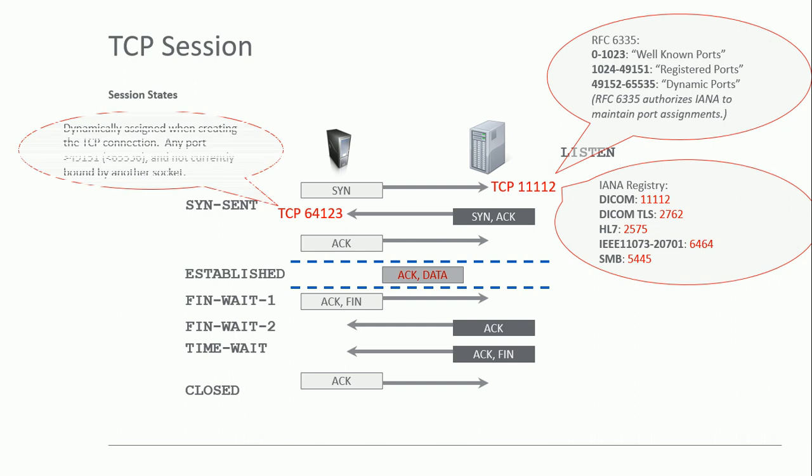Now, looking at this diagram, if I am a device trying to initiate a connection, when you bind to a socket to initiate a connection, so if you're an application, you open up a socket in whatever library you're using for TCP/IP, that socket's going to get dynamically assigned a port number on your side. And that has to be greater than 49151. So it's going to start at 49152 and go all the way to 65535. So again, those are dynamically assigned.